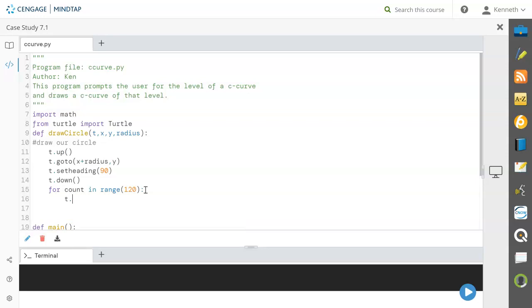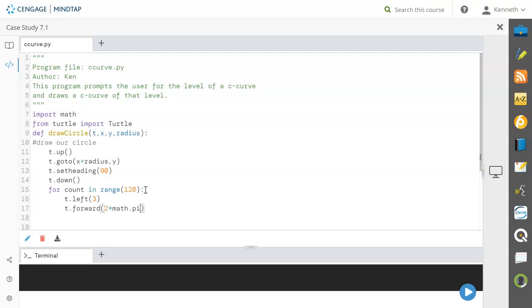So we're going to say t dot left. So it's going to go 3 units left. And then we're going to go forward. And here we just assume a function. So we're going to use math.pi.